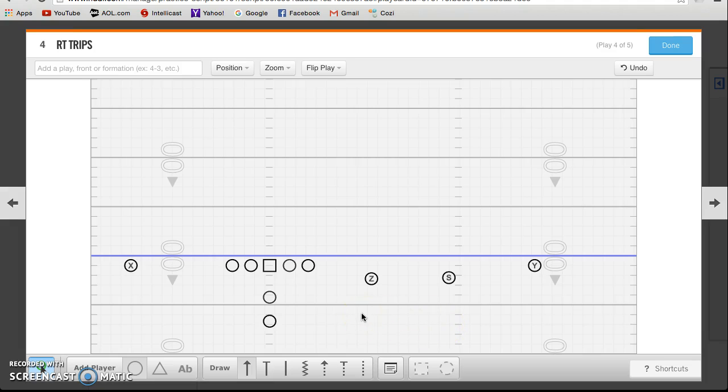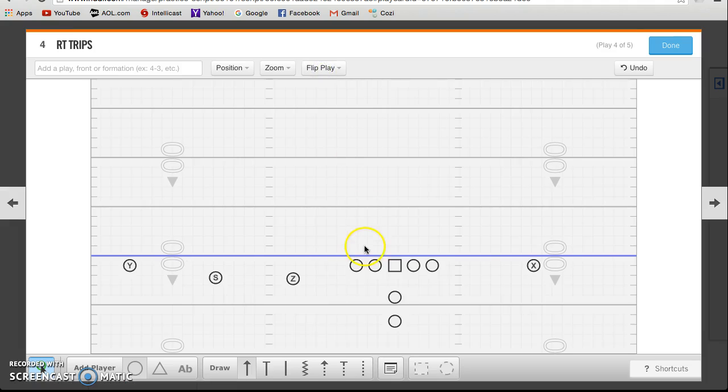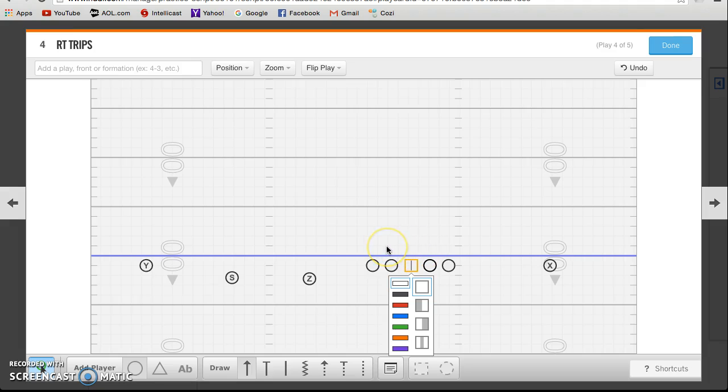Oh no, I forgot. What if we have trips to the boundary, which is rare but could happen? Okay, so actually here, before we do that, we'll slide this a little bit that way. All right, slide it this way. In football IQ, man, I talked about it before. Just seriously, think a little bit. So we're not quite in the middle, but we're not quite to the hash. Okay, so let's say we're somewhere in no man's land, but definitely this is the wider side of the field.